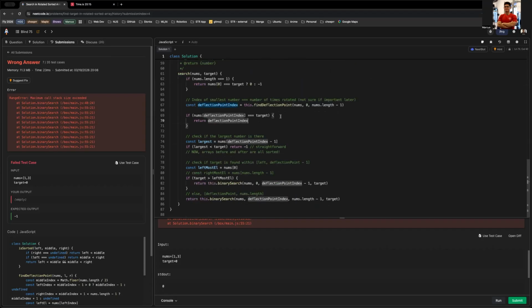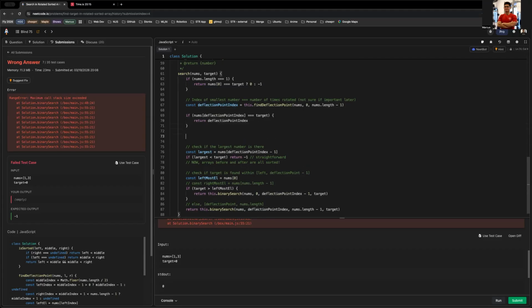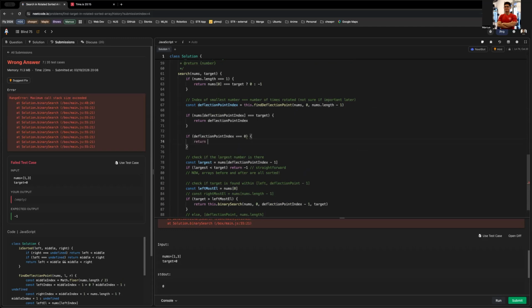So else if deflection point index is equivalent to 0, just return this.binarySearch(nums, 0, nums.length - 1). Okay, this case.